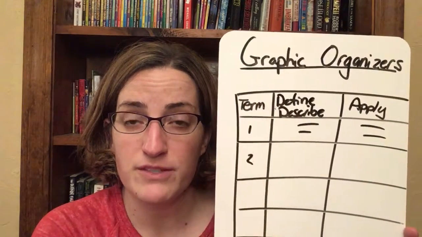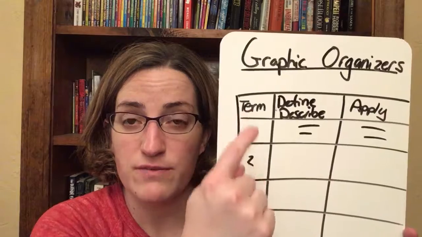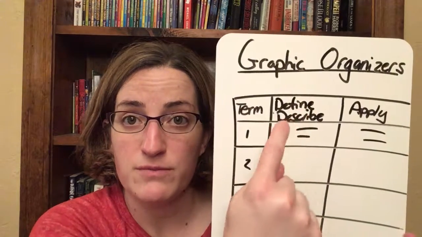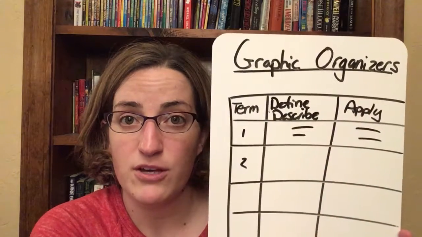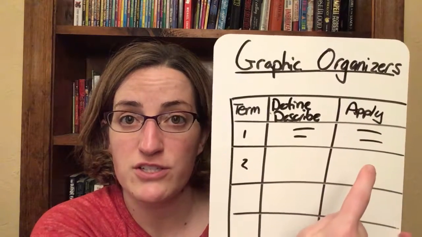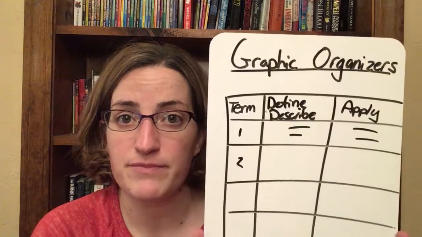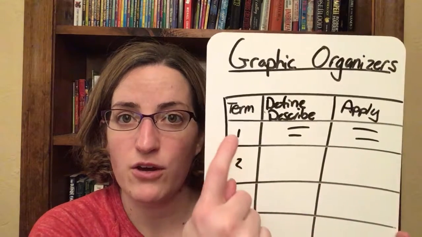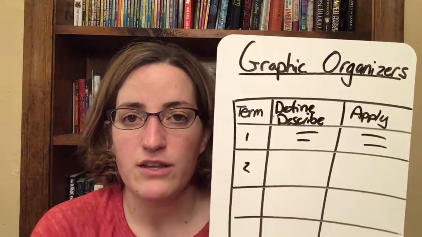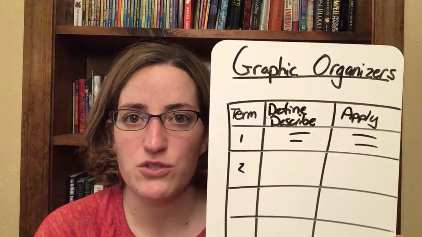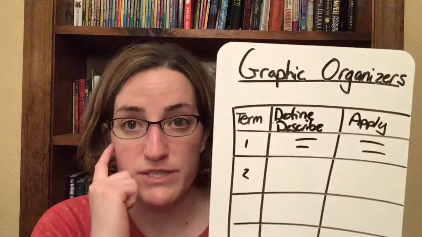So we have the term. This goes through all the steps that they'll need. So we have terms or concepts. I want them to define or describe in their own words and then to apply it in this column. So in this column they can do a learning strategy. You can see there's a couple on the template. And this really helps the brain go from very concrete to more abstract and back and forth. So it's a great way for students to put together all of their materials.